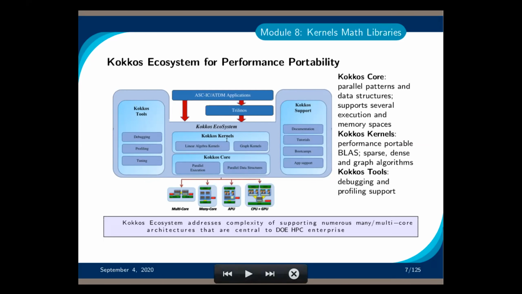And Kokkos kernels, like the rest of Kokkos, is available in Trilinos, and it is also available outside Trilinos. It has a large user base within the Trilinos software framework at Sandia. But you don't need to do that. You can just get the Kokkos ecosystem by itself, and the application can directly talk to the Kokkos ecosystem and Kokkos kernels straight out without using Trilinos.